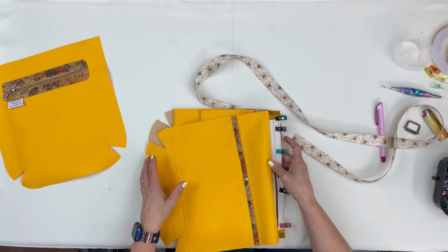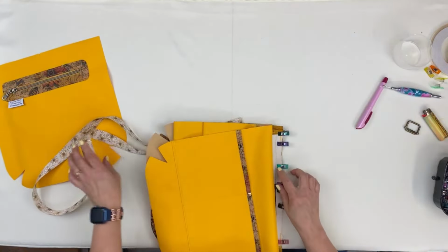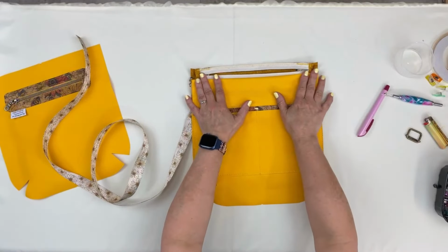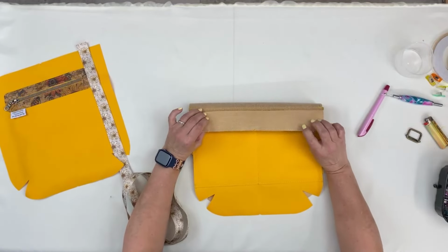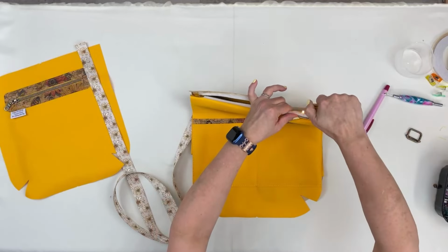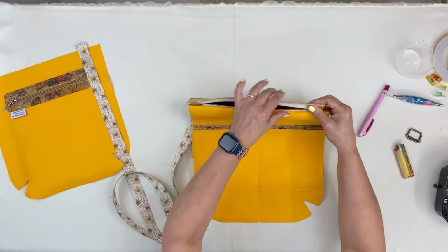All right, I'm going to quickly turn around and baste these together. Then we'll put the other panel on. All right, there we've got this basted on. I did go over on one of them. Yeah, on this side, I went over this webbing a little bit, hoping the webbing doesn't rip.